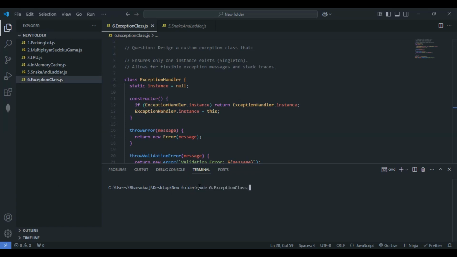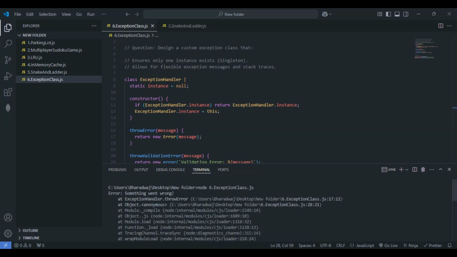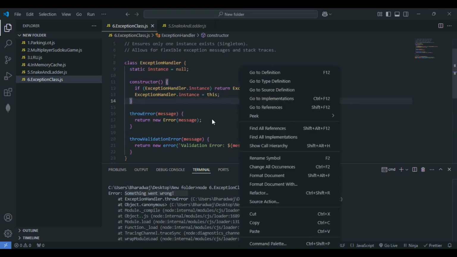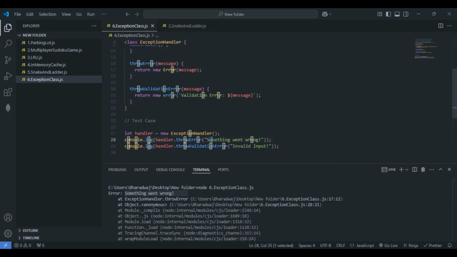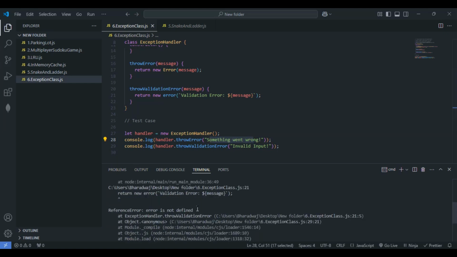I give here node filename.js. So we are getting the error right here: something went wrong. Here you can clearly see the something went wrong, that is what we are passing here, the custom error message. Next, error is not defined here, due to the invalid input we are giving here.